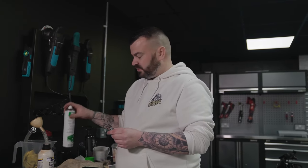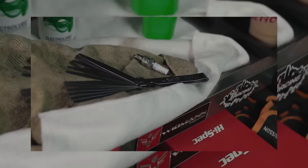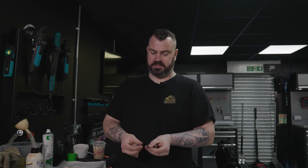So this plug is very clean. We've just given it a clean up with a wire brush, used some electrical cleaner, and it's come up like brand new. So on this particular engine, the spark plug gap has got to be 0.6 of a mil. So using my feeler gauges, I'll stack them up to the correct thickness.